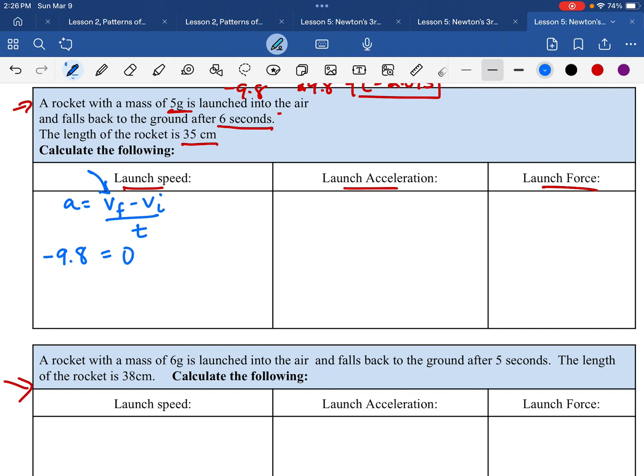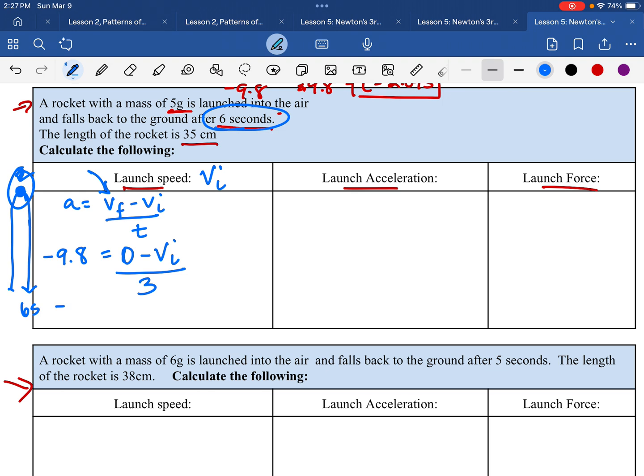So we're going to use 0 minus the initial velocity. We don't know what that is. That's going to be the launch speed, vi, initial velocity. That's what we're going to solve for. And divided by, now what is our time going to be? So we have time here. We have 6 seconds. That is when it comes all the way back down to Earth, is after 6 seconds. But we're just talking about how long it takes to get to the top, right? Because we're using that the velocity is 0 when it's right here. So that's just going to be half the amount of time. We're going to divide that 6 seconds in half because it goes up half the time and the other half the time is coming down. So we're going to divide by 3.